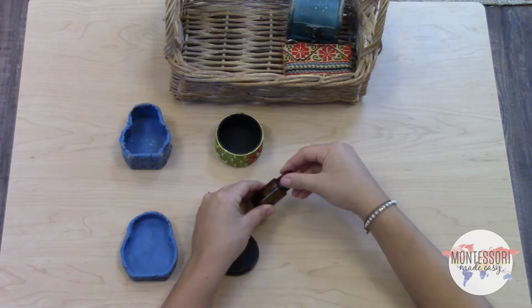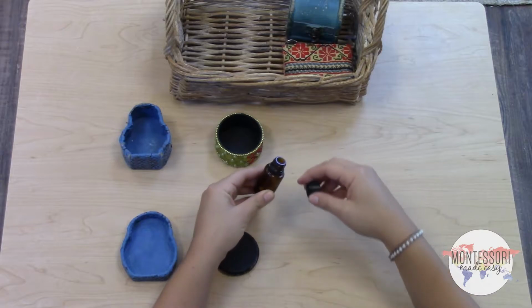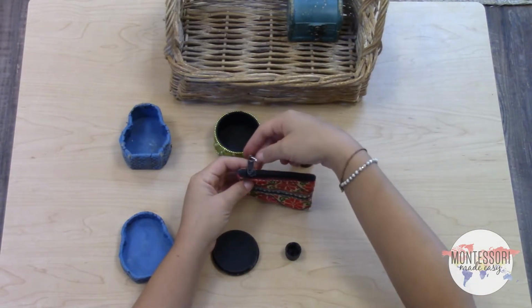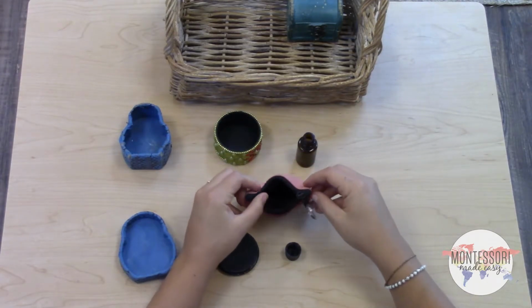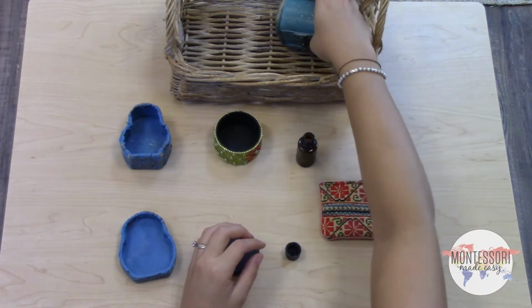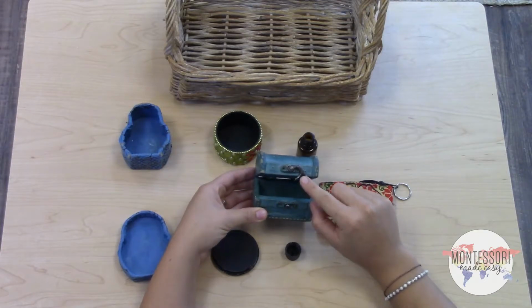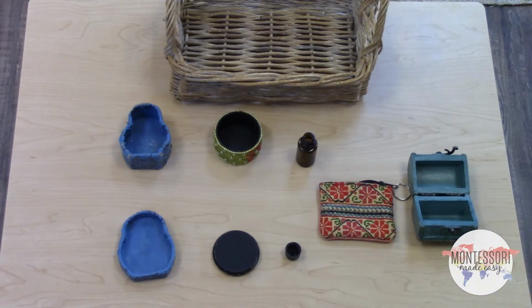This is a bottle. Look at this. This one has a zipper. Watch. It's empty. Look at this. It looks like a treasure chest. Has a latch. Watch. Up. Now watch how I close them.